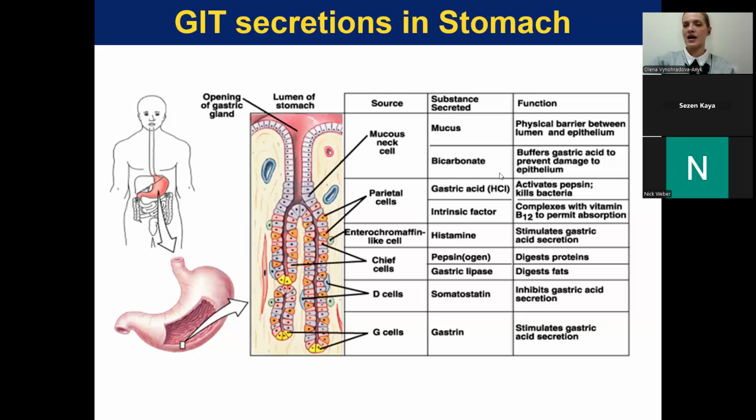Yeah? Yes. Gastric acid. Why do we need gastric acid? Gastric acid we need for activation of pepsinogen and conversion to pepsin. If in our stomach there is not enough acidity, pepsinogen will not be converted to pepsin and digestion of protein will not be possible.